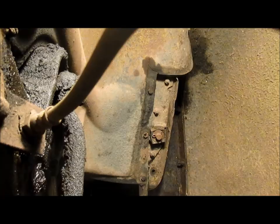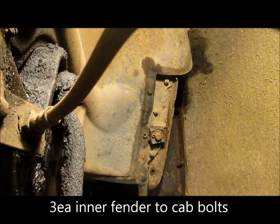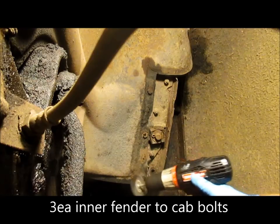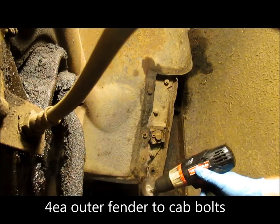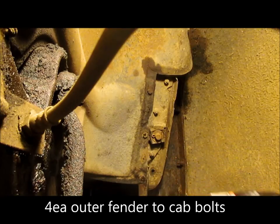Now we're underneath the truck and we're going to attempt to get some of these bolts out. What I'm going to do is take this wire wheel here and hit the head of them bolts and the threads on these others to see if I can knock some of the 60 plus years of crud out. It'll help the socket get a better bite.